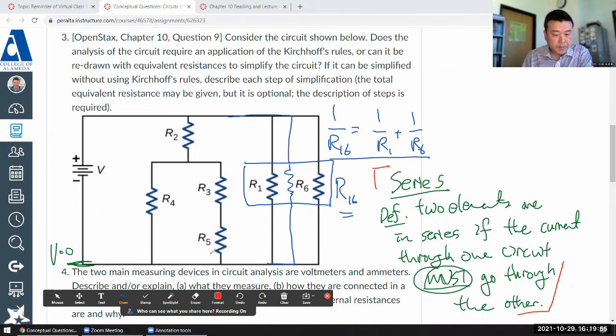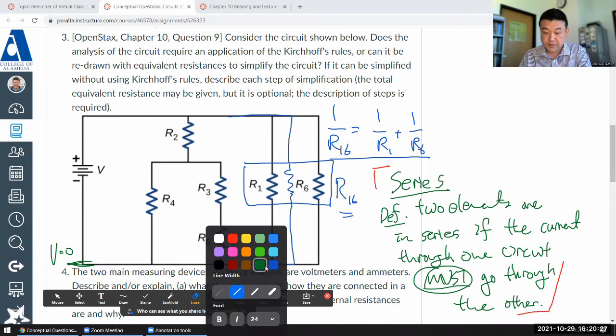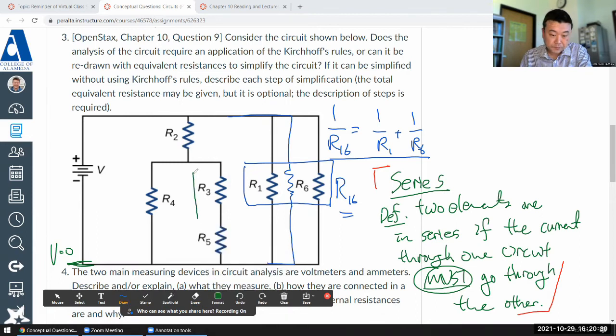Let's see if there are other elements that we can combine. Having given this definition of series circuit elements, I hope you see that if you have gone through R5, as you are sitting here there's no other place you can go other than through R3. So these two elements are in series—currents going through these elements have to go through one after the other. You can add these two in series. When you look up the formula for adding resistors in series, it's quite simple—you just add them. So this combination we could imagine replacing with a single resistor R35, and its resistance will be equal to R3 plus R5.